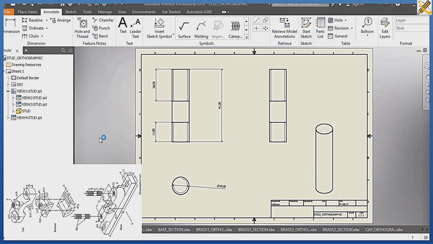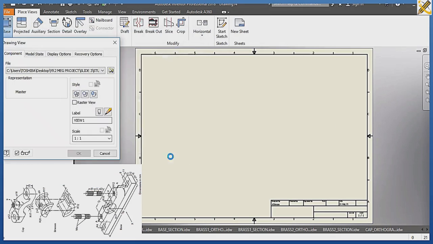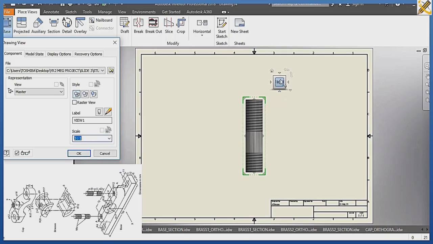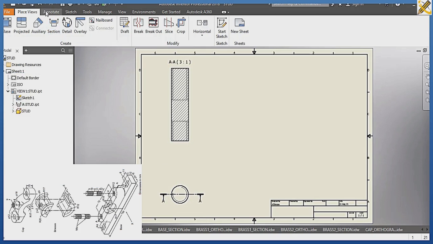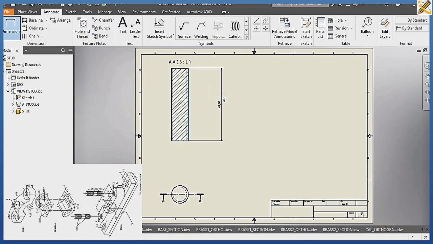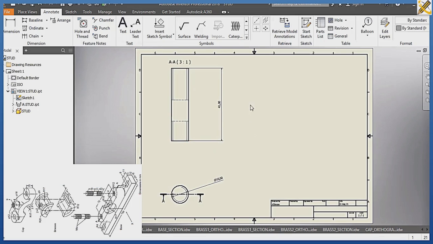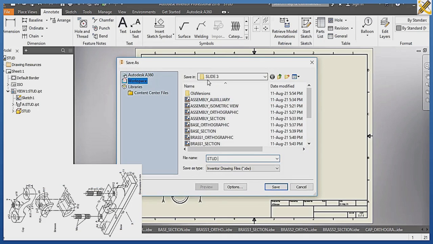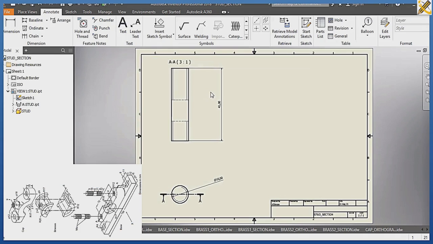Okay, I'm moving to a new working environment. Create base. Coming to stored. Okay, open. Making this ratio one. Give me the top here. Okay, right here. Okay, section. As it annotates. Okay, you know we don't section bolts, so I'm going to hide. Okay, we call this what? Stored section. Boom. All right, so that comes to the end of slide lecture 3.